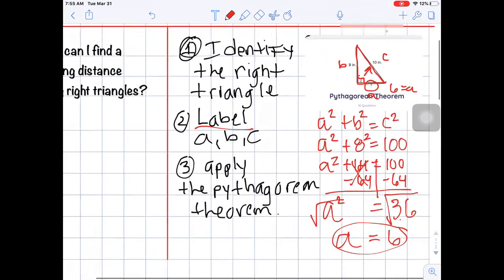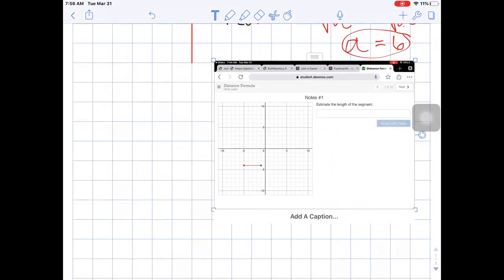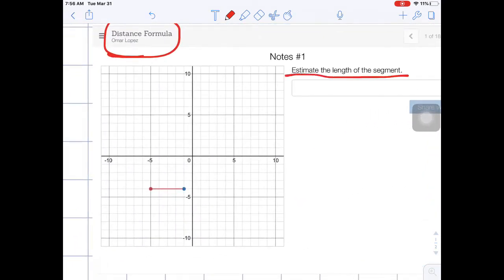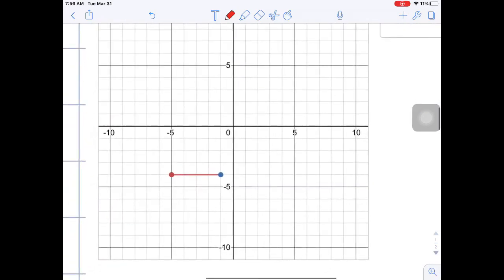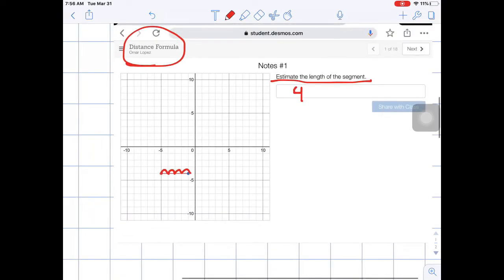This also applies. Right triangles can be used to find any distance. So you're going to see the same concept, although it is asking us to learn about the distance formula. The distance formula is based on the Pythagorean theorem. So here's a line segment. It says to estimate the length of the line segment. In other words, how long is that segment? Since it is straight, it's a or b of the right triangle. If this was the right triangle, then we can just count 1, 2, 3, and 4. So the distance of the line segment is 4. We don't have to put a unit because it's not asking for a unit.